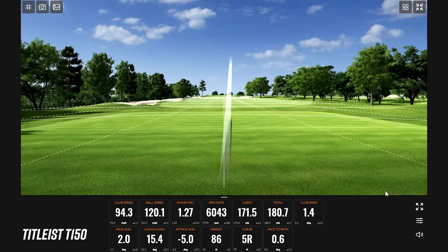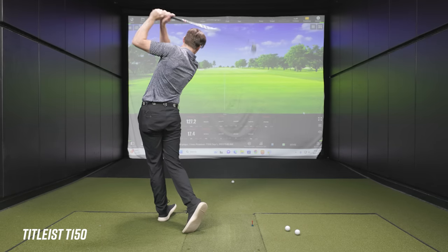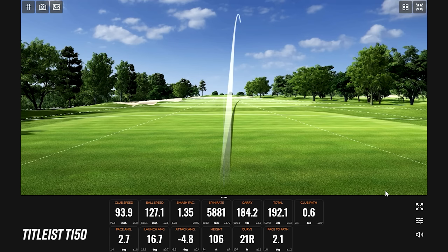Slight miss there maybe? Yes, sir. Actually, didn't really lose a ton there. Spin was pretty consistent, a little bit higher maybe. That was hit really well too, huh? Better. Yep. See that height climb a bit. Let's get one more here. And then we'll take the best 5 of 6 from each club.